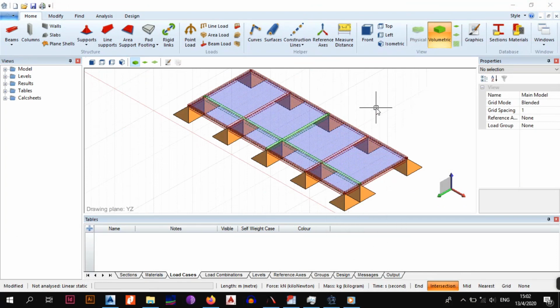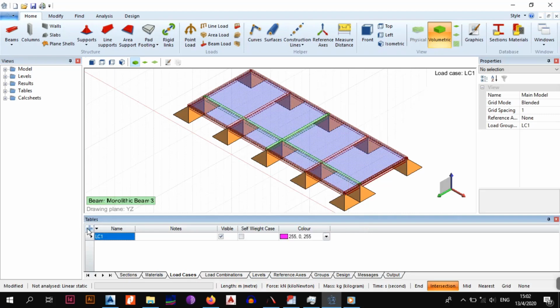Okay, now we need to put our loads into Sumo, and the first thing that we need to do is put in what we call the load cases first. So just go down where you see the groups, all those tabs, go to load cases, click new load, add load case 1. Obviously, I think you know what I mean by load case. So we have load case 1.